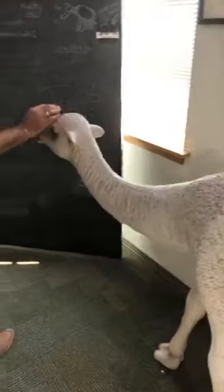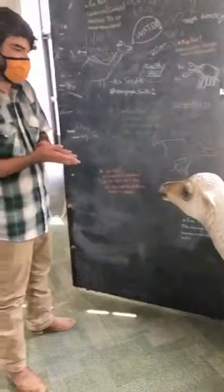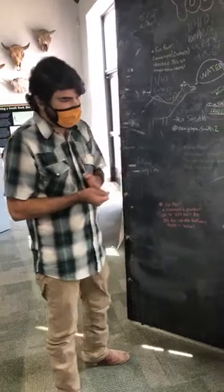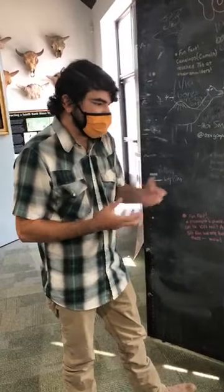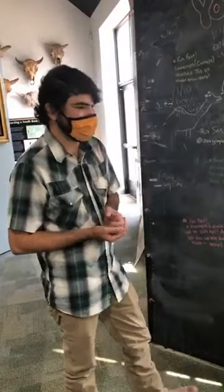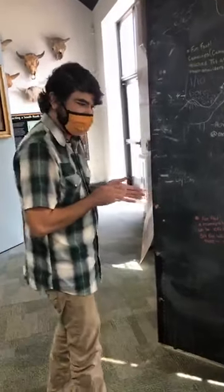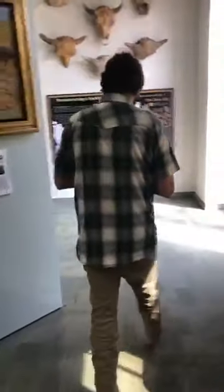Around the corner we have a baby camel — camels actually lived in North America at the same time as the Clovis people. Two summers ago, in 2019, out at Blackwater Draw we began the excavation of a partial camel skeleton that's eroding out. We didn't get as far as we hoped — we ran out of time, which often happens in archaeology — but we know it's there and we're hopeful to get back in the near future to continue that excavation.